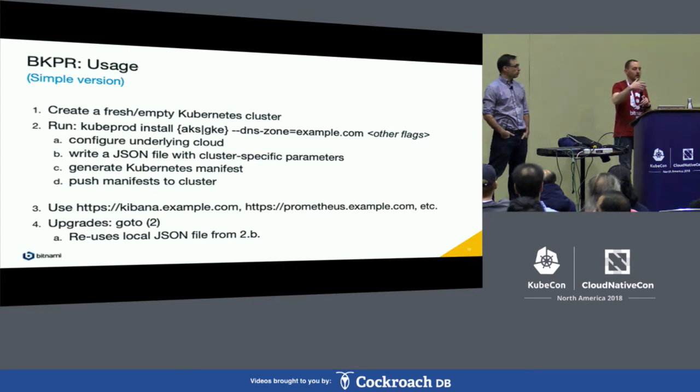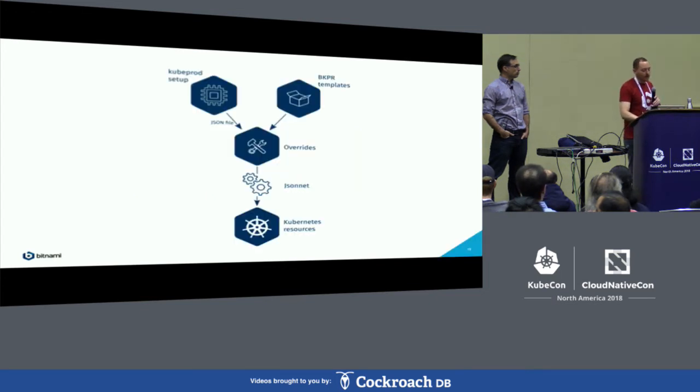So if the new version needs some extra cloud resources that aren't in that JSON file, then it'll go and create just those missing pieces. So very similar to the Terraform approach. Now, here's that same thing in a diagram. We've got that JSON coming in and then the templates coming in. They go through an engine called Jsonnet, which I'll talk a little bit about later. Jsonnet is a small language. It's really good for getting JSON in, manipulating it, and then spitting out regular JSON in the result.